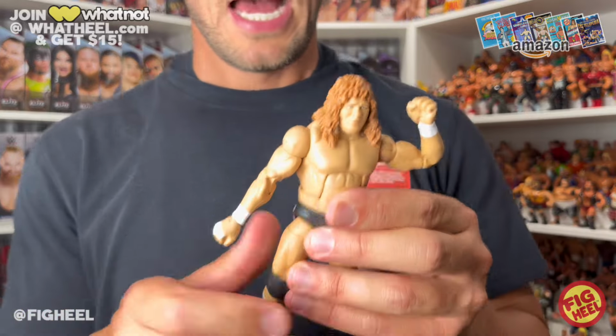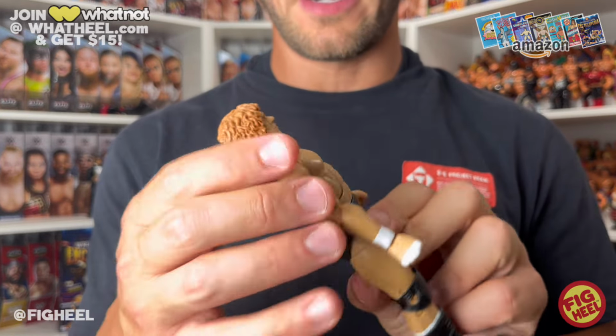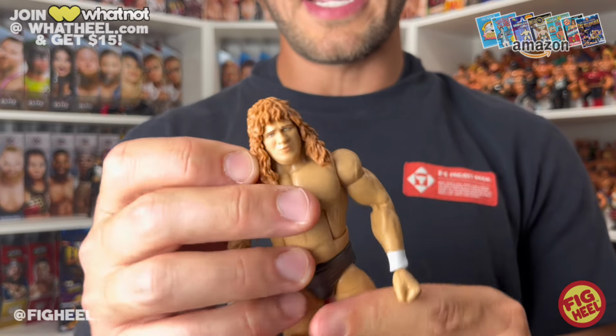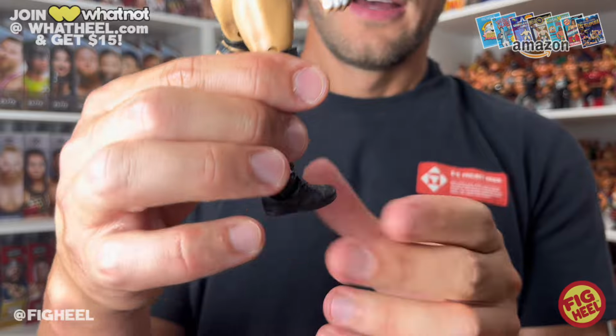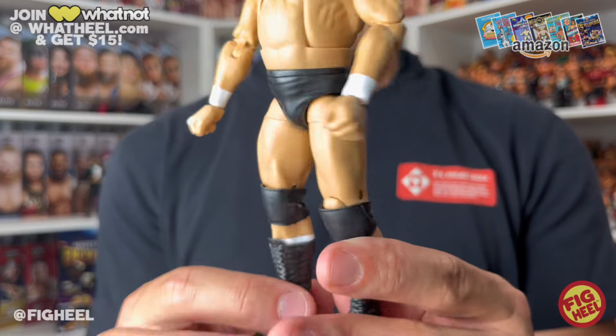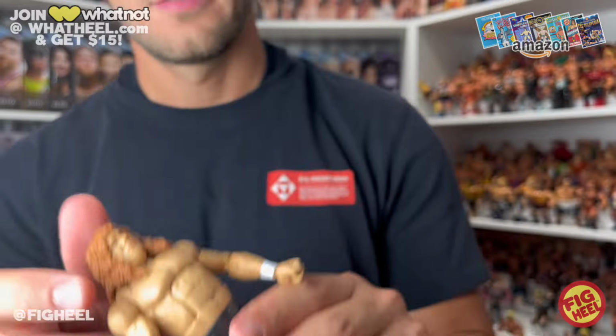All right, he looks a little too lean for me. I think that Terry should be a little bit bigger. The likeness is all right. Same thing with the hair shade. But like I said, that's not why we got this. Very, very basic, right? Black trunks, black knee pads, black boots, white socks, white wrist tape. Whatever. You know, it's all right. It's an all right Terry.